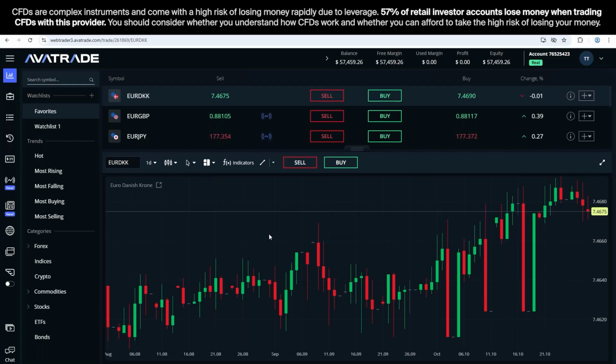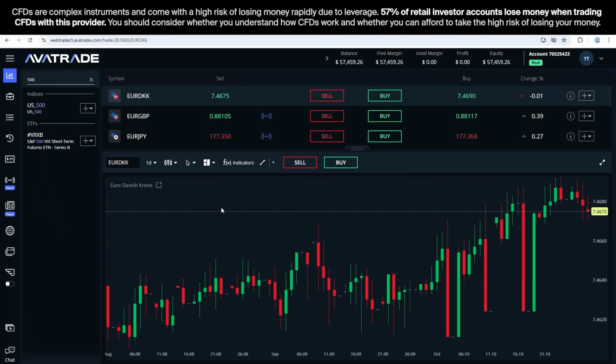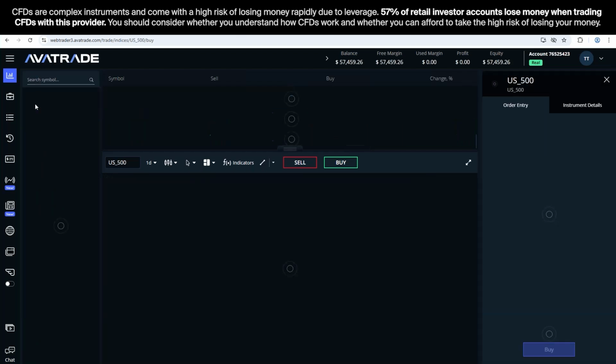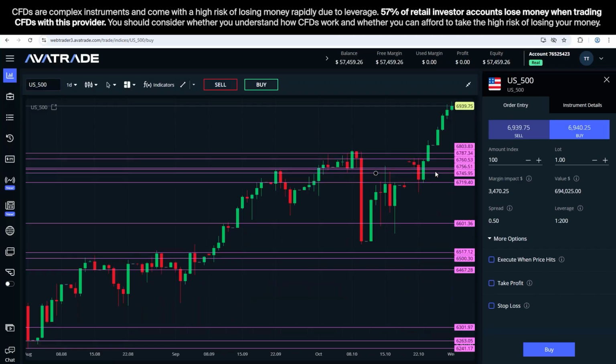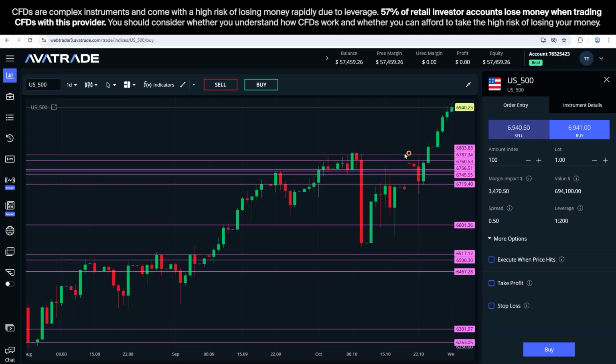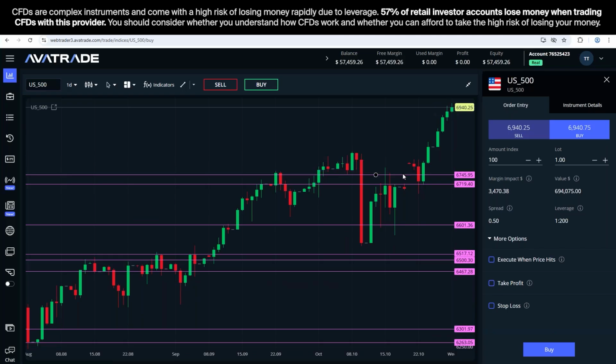And so if we're looking at something like the US 500, it's been climbing to all-time high after all-time high recently. These are the one-day candles. We see a run-up coming into this rate decision. The anticipation is the rate cut, hence a lot of climbing leading up to this decision. The markets like the idea of rate cuts. And so we can take a look and see what's happening there.